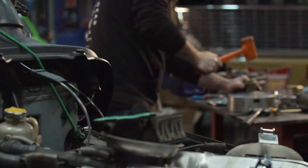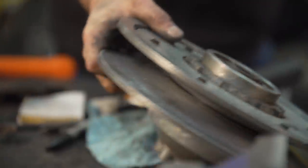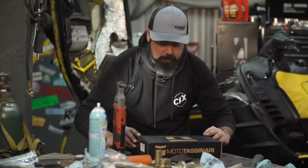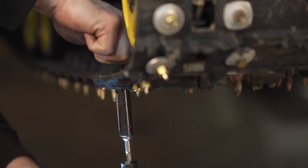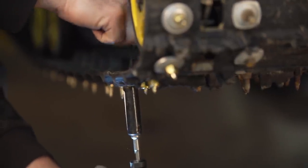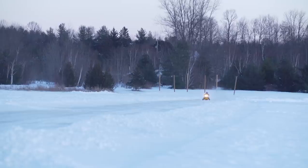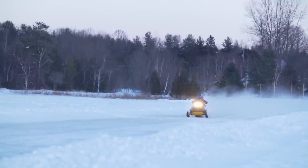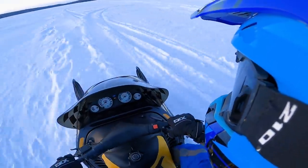Since then we did another show where I put a bunch more parts into the old Mach, including clutch rebuilds for both the primary and secondary, some new bearings in the skid frame, a fixed broken spring bracket, V-Force reeds into the engine, and a new-to-me track along with a bunch more Woody studs for traction. We then took the sled back out to the ice and ran 101 miles an hour on the gun. Then off camera, I fiddled with the TRA clutch a little bit and found another mile an hour to top out at 102, which was pretty much what Don and his Tomcat were doing, and Rich on that XCR as well.